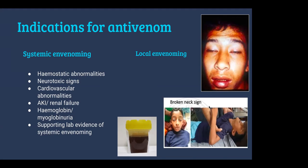So clinically, we need to monitor the urine output to see if the patient is having oliguria or anuria, and we need to monitor the urea and creatinine closely. Besides, just now Adnan also mentioned, besides the amount of the urine output, we need to monitor the color of the urine also. If, for example, the patient shows you a urine bottle with dark brown urine, it might show myoglobinuria.